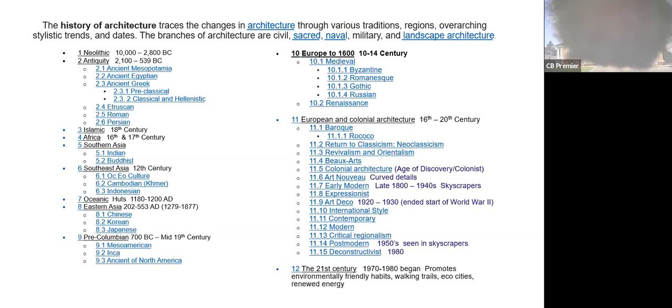Eastern Asia, and we'll just scroll on down. Then you get to Europe, which is the 10th through the 14th century, the medieval times, the Gothic, the Russian, the Renaissance time. That was a really interesting time to see all the different structures that was built, temples and things like that. And then we get to the 16th to the 20th century.